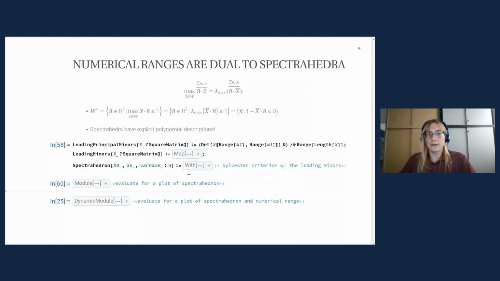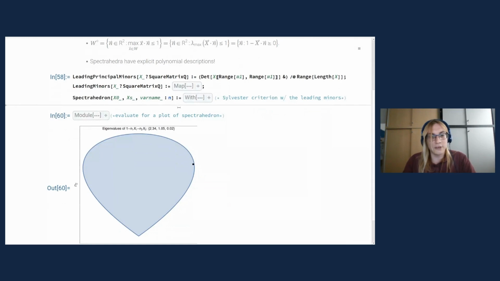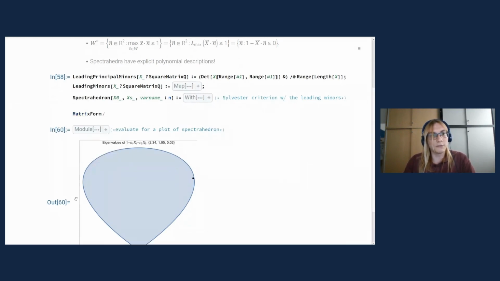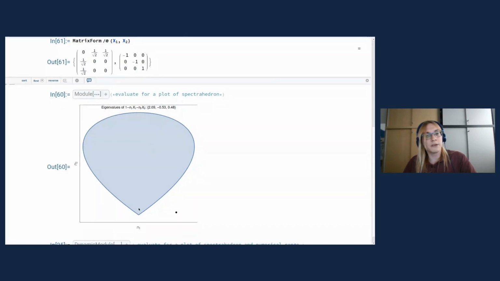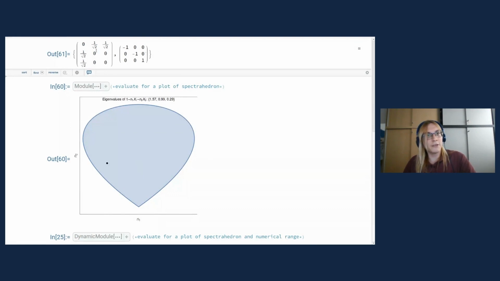And let us now plot the spectrahedron corresponding to, well, essentially the same matrices as before. This is exactly the spectrahedron attached at the unit matrix and spanned by these two. You can observe that the eigenvalues of matrices corresponding to a point inside the spectrahedron are always all positive, right? But as we get closer and closer to the boundary, the minimum eigenvalue gets smaller and smaller, and eventually, as we cross the boundary, one of the eigenvalues is negative, at least one in this case. So minus 0.5. And this is exactly the dual set to the numerical range of these two operators.